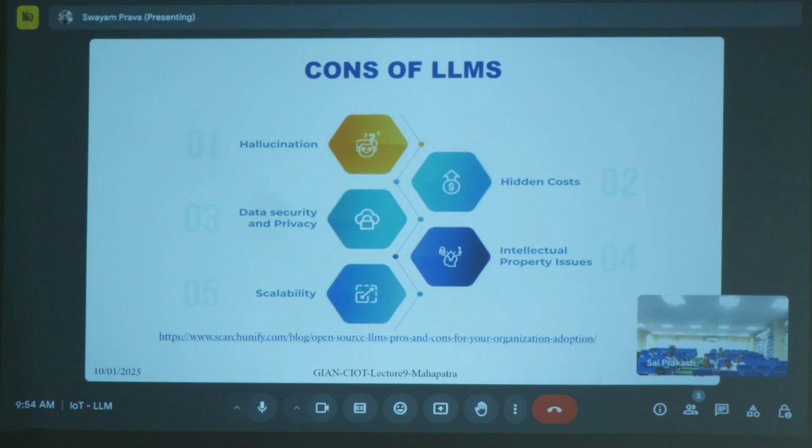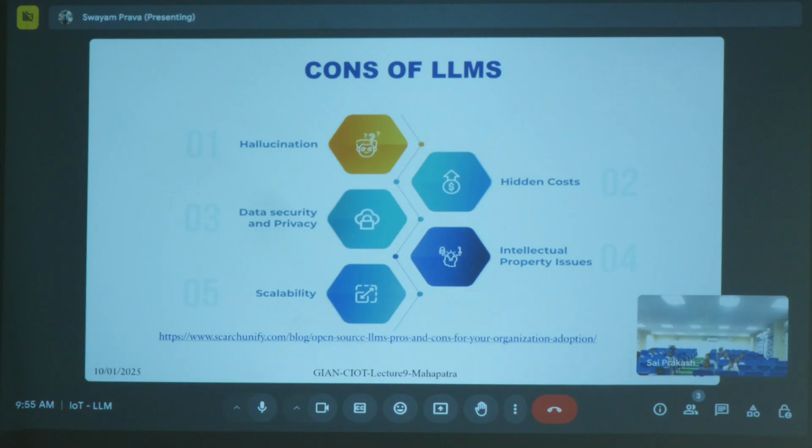Another challenge is data security and privacy. So LLMs rely on huge amounts of data, including sensitive or proprietary information, which raises the risk of security breaches or misuse. A clear example of this would be how in image generation models, they often scrape the digital artwork from internet without consent. This not only violates artists' rights but also affects their livelihood, as their unique styles can be copied without acknowledgement or compensation.